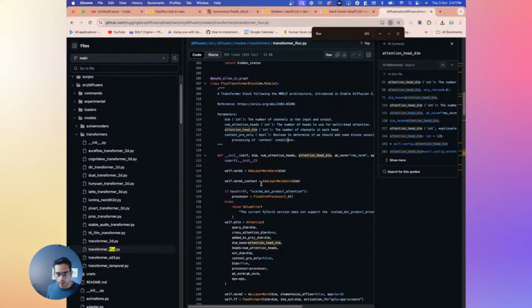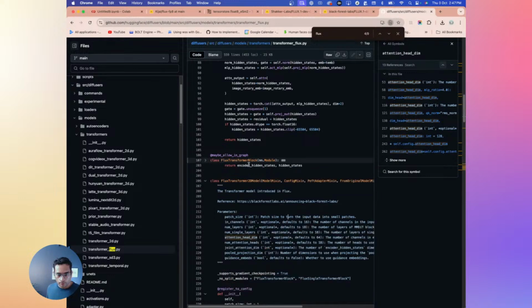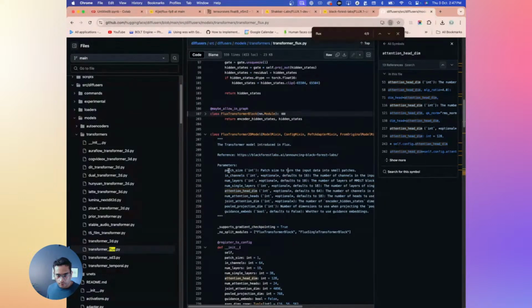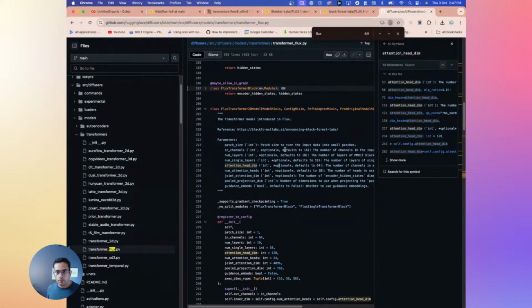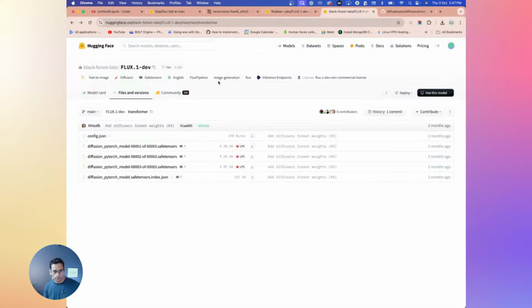So this is how we initialize. No, no, sorry, this is a different thing. Here it is. Patch size, to turn the input data into small patches. In size, num layers, attention head dim. A bunch of things.